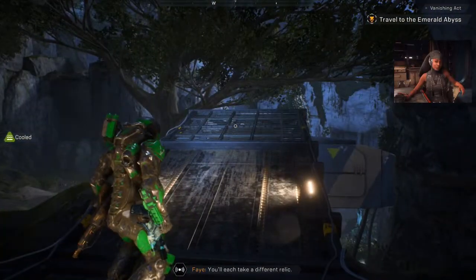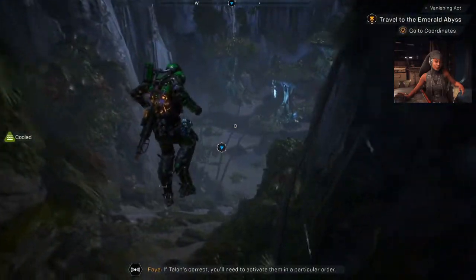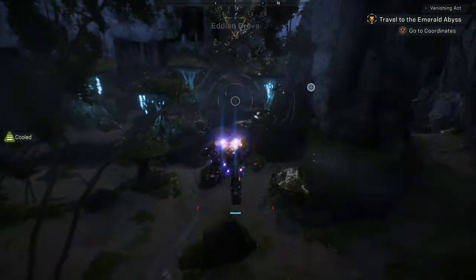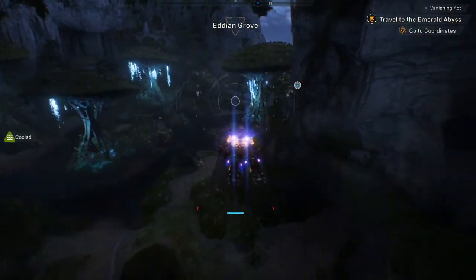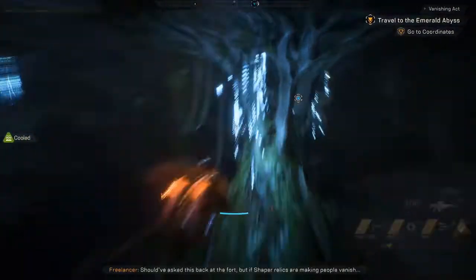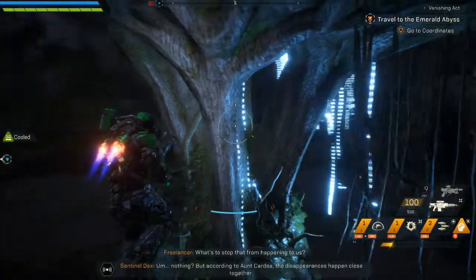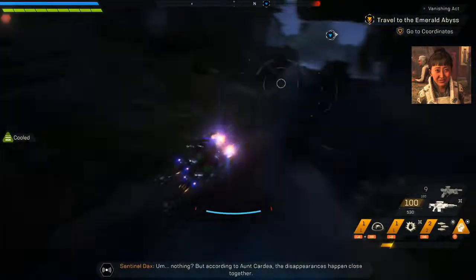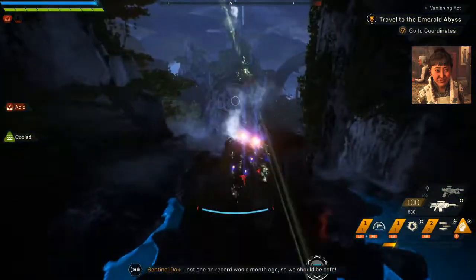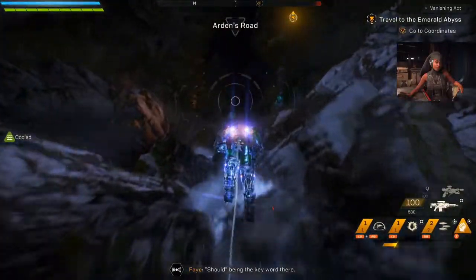You'll each take a different relic. If Talon's correct, you'll need to activate them in a particular order. Well, let's hope he's smarter than he looks. All right. These trees. Should have asked us back at the fort, but either these relics are making people vanish. What's to stop that from happening to us? Nothing. But according to Cardea, the disappearances happen close together. Last one on record was a month ago, so we should be safe. Should being the key word there.